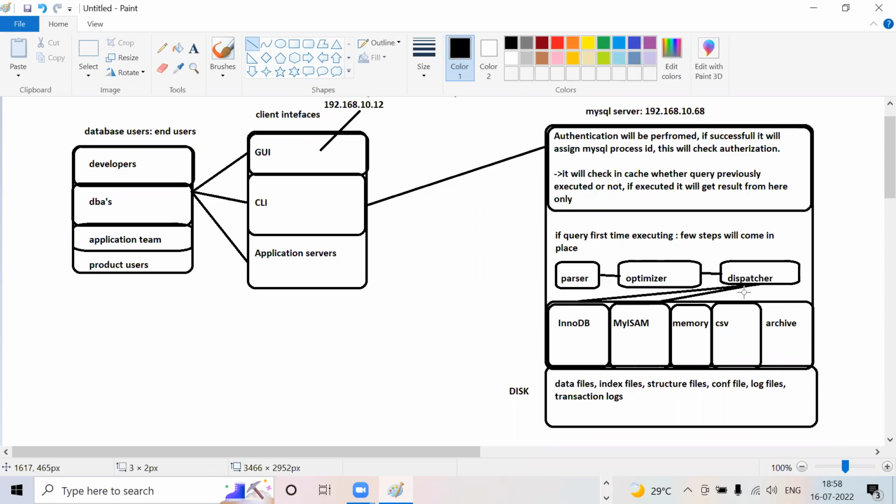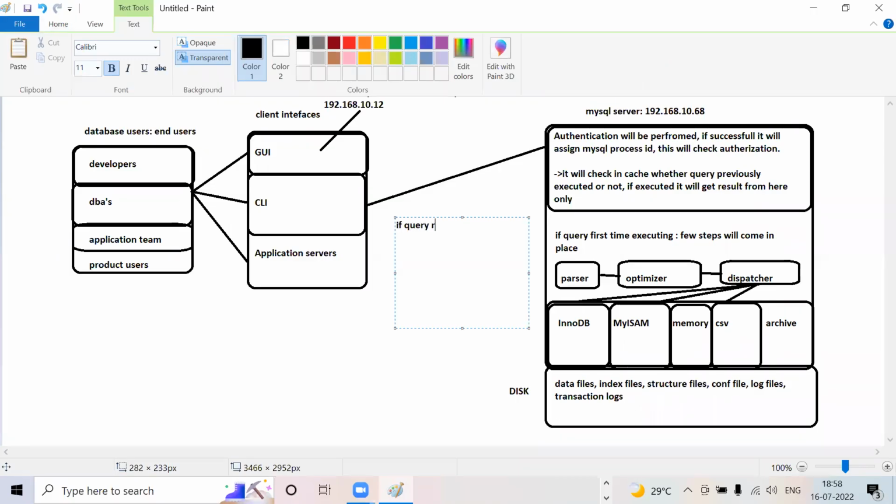Anyone tell me what is the main thing we are saving here? If my query runs a second time, what will be reduced? First thing, if the query runs a second time: time. Perfect. First thing we can save is time, right? Second thing, cost. Disk IO will be reduced. Why will disk IO be reduced? You no need to touch the disk to get the data, right? Next, as disk IO reduces, hitting the disk and getting the data reduces, which means CPU usage will be reduced, right? These benefits are there for us.